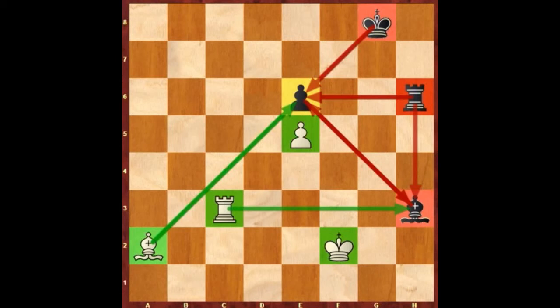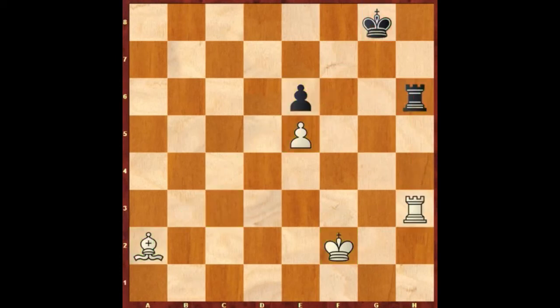So the only candidate move which is coming to my mind is rook takes h3. We destroyed one defensive unit, and also we are forcing black to recapture material and to take this rook on h3 and bring his rook to a bad square.